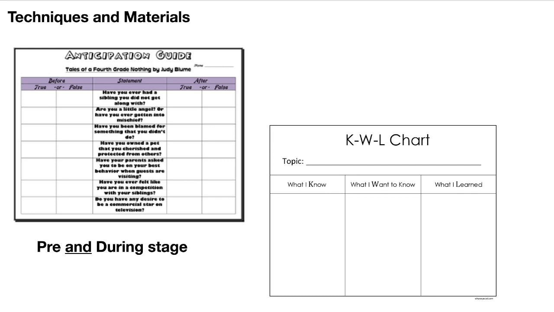The next example here is KWL chart. This is a very common type of graphic organizer used in all subjects. It has three sections, KWL. You can see K is what I know first, and then W, what I want to know, is second. So these two columns students complete in the pre-stage, and then the final column, what I learned, students complete after listening or reading. So these are two common types of worksheets. You can find examples of these online if you want to see more examples.